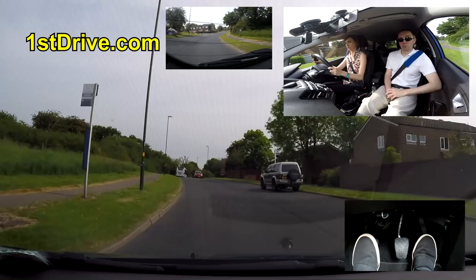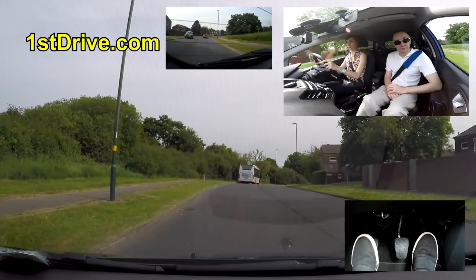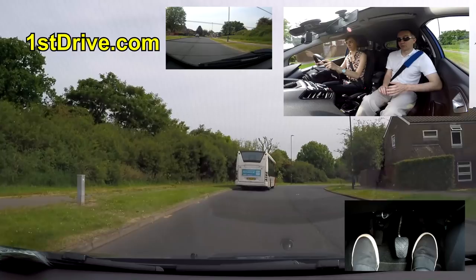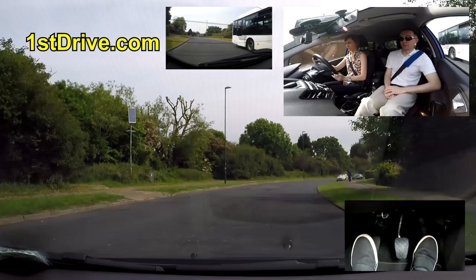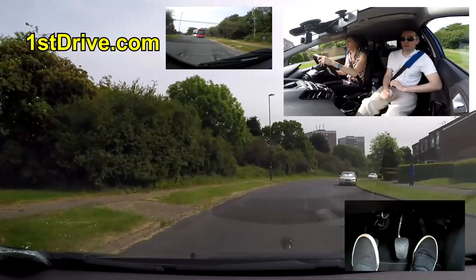If I show you one more with the bus, just imagine I messed this up by mistake, on purpose. So I'll do my mirror, I'll do brake, clutch, I'll go to get one, I get three. Doesn't matter, leave the gear, right, brake, mirrors, round the bus, not so wide, round. Then I get dive. Which gear do you think it'll be now? One. Yep, so one, then off I go. So not ideal, but it doesn't matter, that's better than doing the gear too early and hitting the bus. Because some people panic about the gear and hitting the bus.